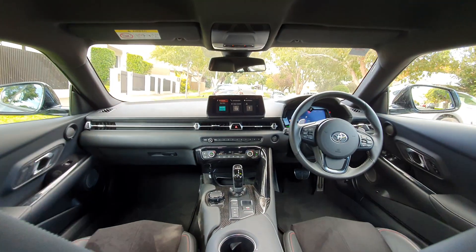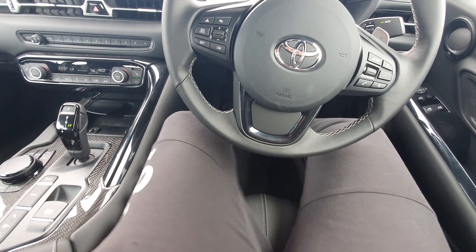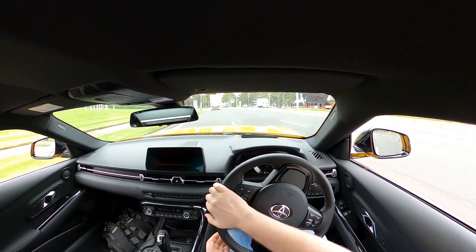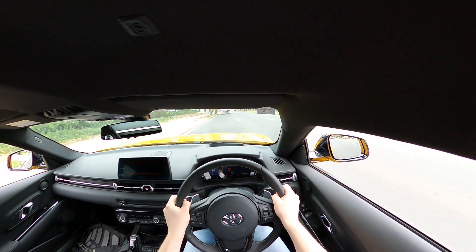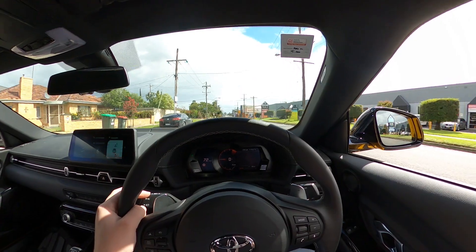Then there are the overall ergonomics. I'm 5 foot 11 — a pretty standard height — and I feel too close to the pedals, which makes me feel really cramped in the seat. I can only imagine it wouldn't be a very comfortable affair on longer journeys. Also, my knee naturally rests on the centre console with my foot on the dead pedal, and I keep knocking it — it's a real pain and feels really awkward. Visibility is also really poor. And when you put down the windows there is the most awful buffeting noise above 60 kilometres an hour.